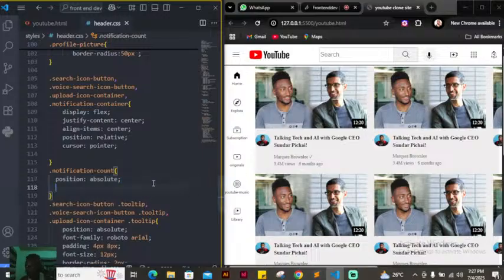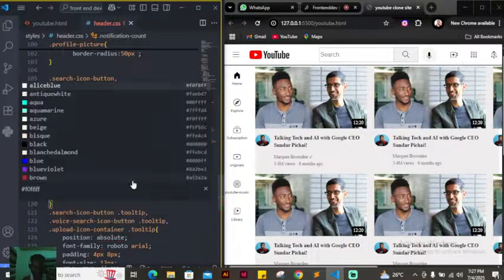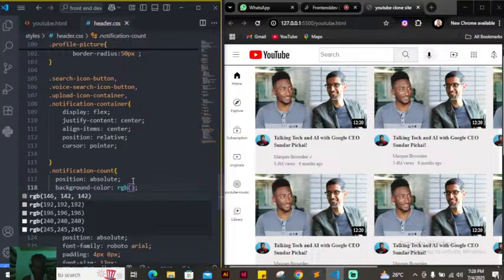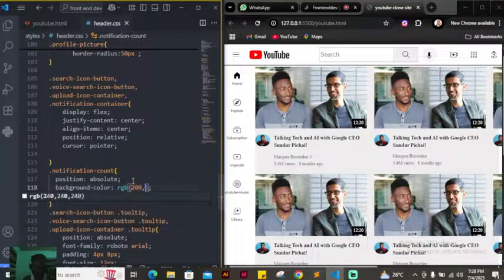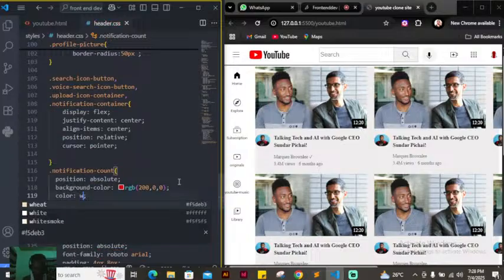So the next thing I'm going to achieve again, we said the background color should be red, right? The background color of this guy should be what? Should be red. Let's use RGB. The red should be 200, not that pepper red like that. So you can see that it's red, and the text color is what? Is white.